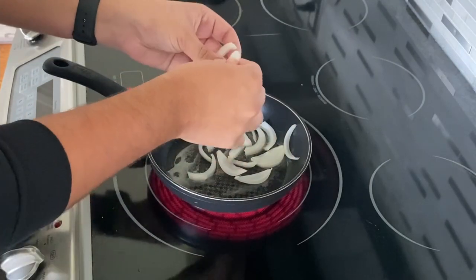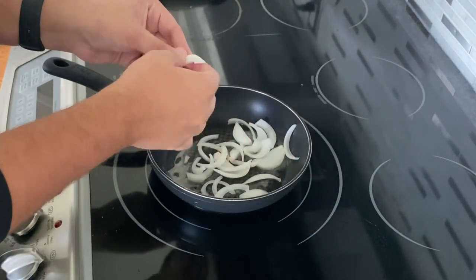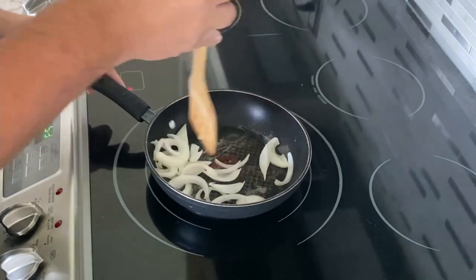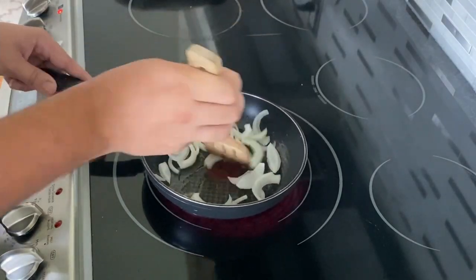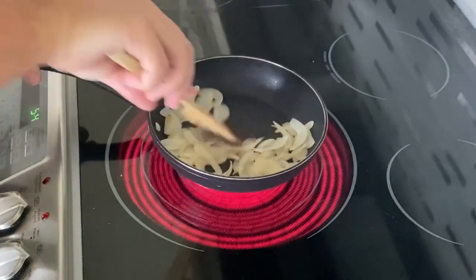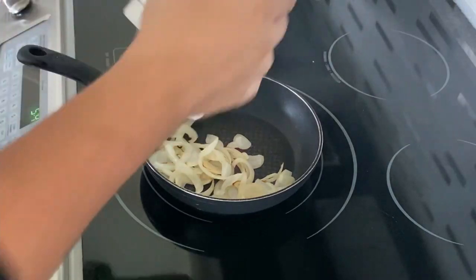A lot of people may look at what I'm doing here and say that is very inefficient — and you know, they're probably right. Like I said at the beginning, this isn't an onion YouTube channel, so if you are looking for the correct onion technique, do not look here. They have actually just softened up perfectly, so we're going to add the caramel in now and see where it goes. I'm not exactly sure how much caramel I'm going to be adding — I actually don't know if this caramel is even safe for consumption anymore, but I guess we'll see.